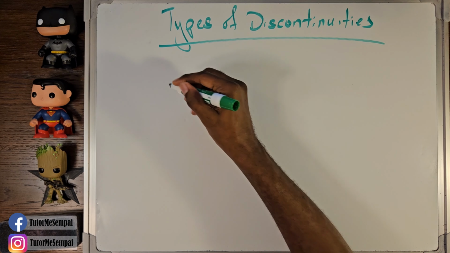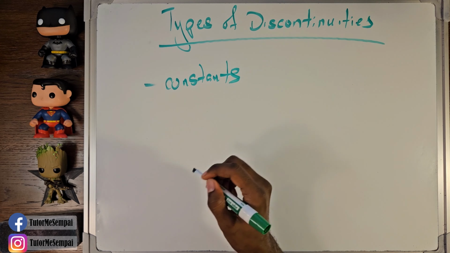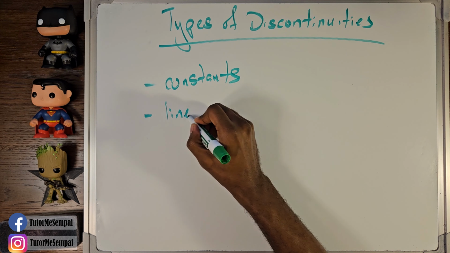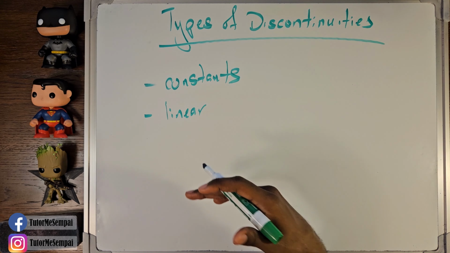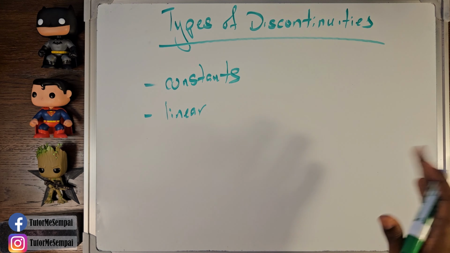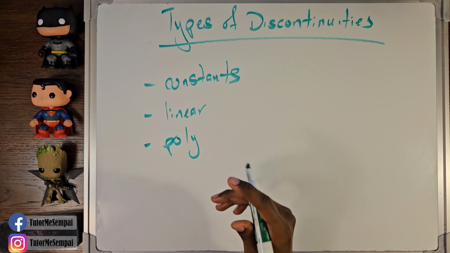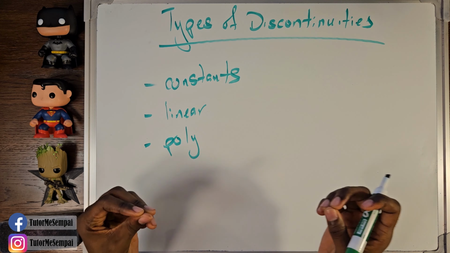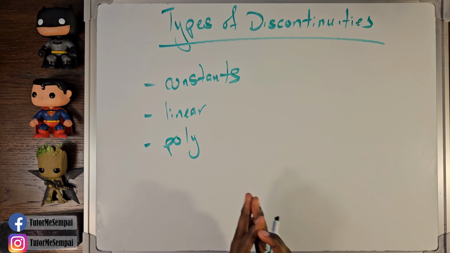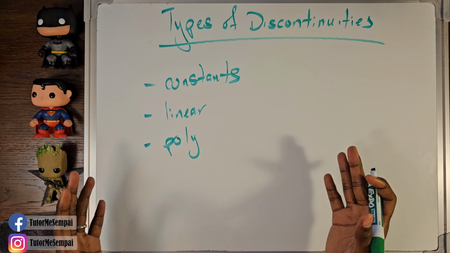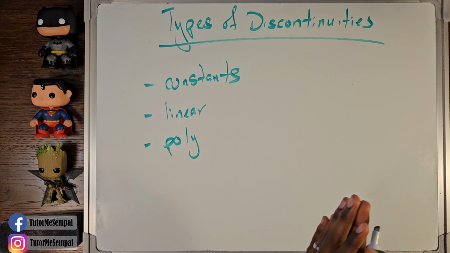That means we have constants, we have linears, all your polynomials, higher degree polynomials, your quads, cubics, etc., all of those polynomials are going to be considered continuous functions because they exist at every x in their domain. And these are not all of them, there are a lot more, but these are going to be just an idea of what a continuous function is.